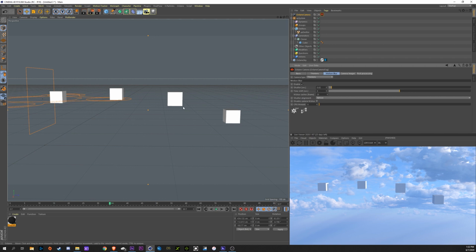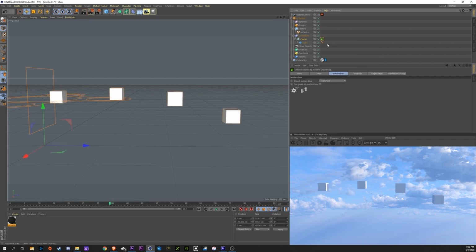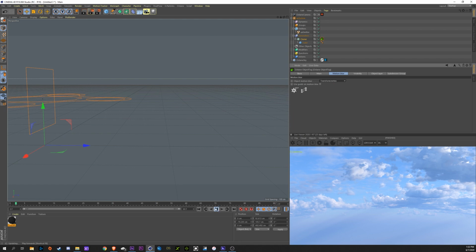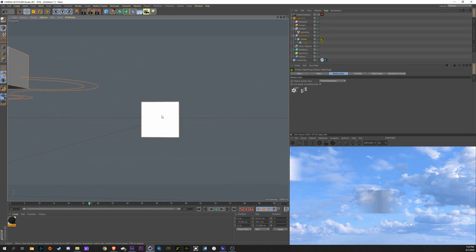Now to apply motion blur to these cubes, we're going to go to the cloner. Add an object, Octane object tag, go into here and change transform to transform vertex in the motion blur tab. Now if we restart our simulation here, we have motion blur on our moving particles.